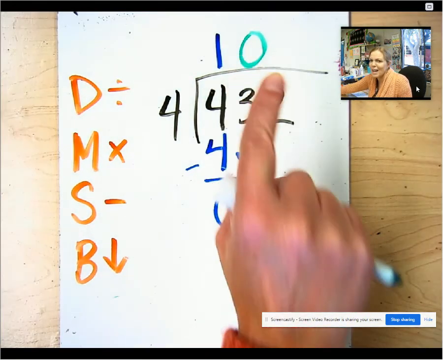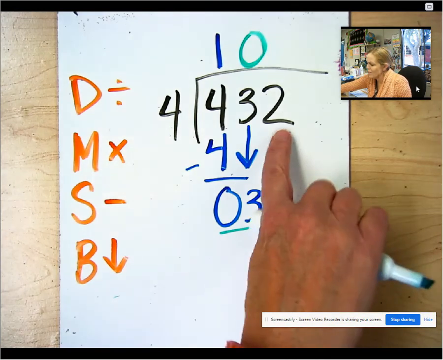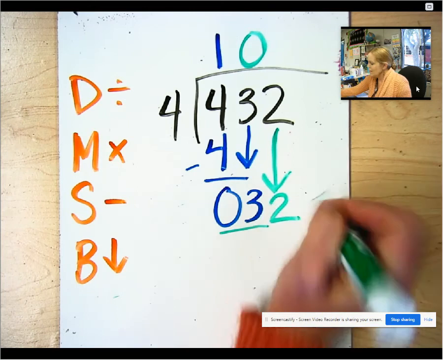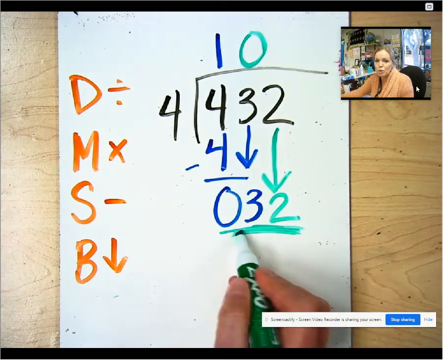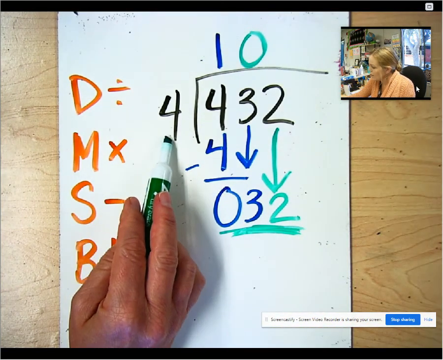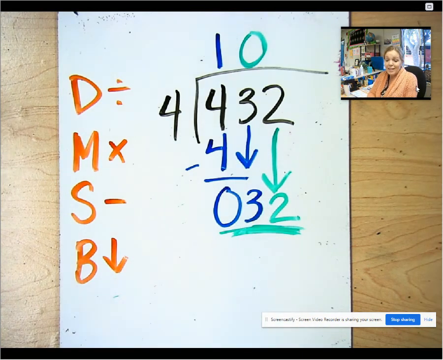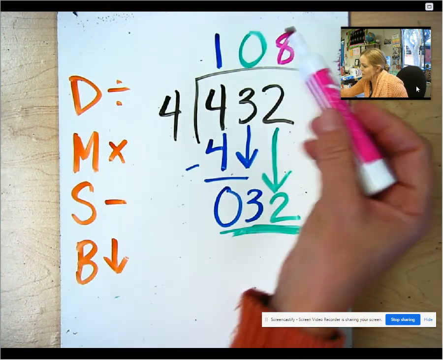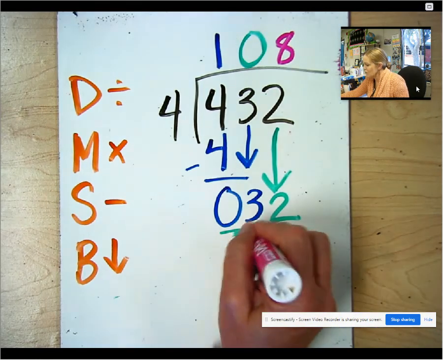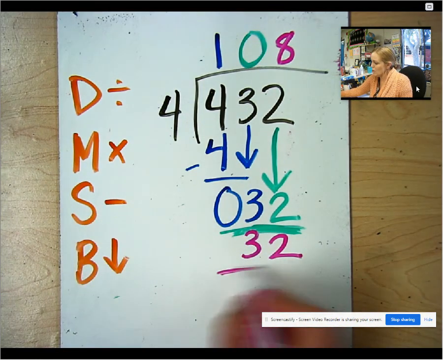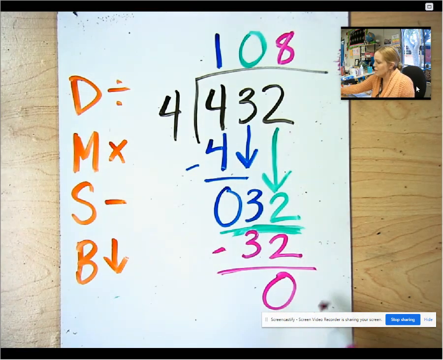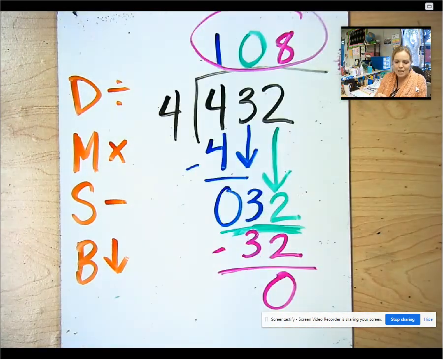It doesn't mean I'm done with my problem, because I still have another digit in my dividend, which can be brought down. Now I can answer for 32. Can 4 fit into 32? And the answer to that is yeah. Yeah, I know my multiples. I know, and this is where you can skip right down to that number. I know that 8 times 4 is 32. Now I subtract. 32 minus 32 gives me 0. There's nothing left to bring down. So this is my final answer.